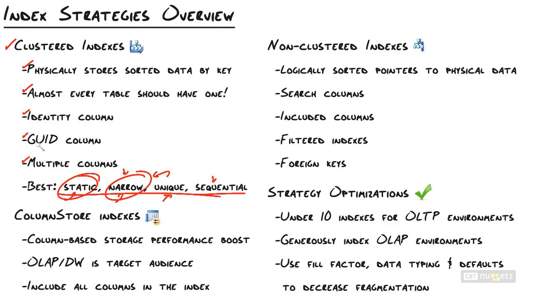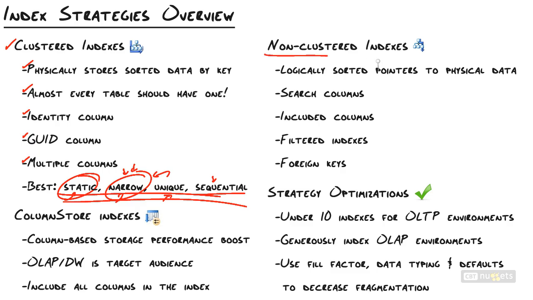Multiple columns are generally going to be bad because, again, we're going to bump up against this narrow characteristic. So composite keys, try to stay away from them. There is a scenario where it's okay, though, and that is where you use intermediate tables. Usually when you create an intermediate table, it's going to have a couple of keys in there so you can represent a many-to-many relationship. And a lot of those times, those are going to be integers. So a couple of integers as a composite key is going to be okay because it's still going to be pretty narrow. But again, if you're using a composite key that's comprised of natural keys, then you could get in trouble. So the greatest strategy when it comes to clustered indexes is to just pay attention to these four characteristics.